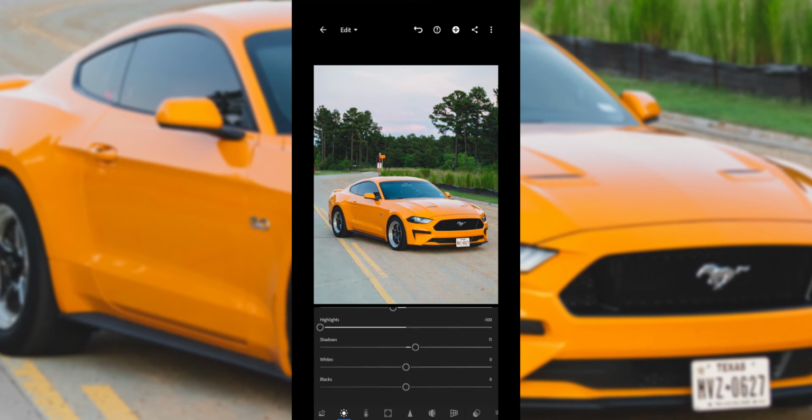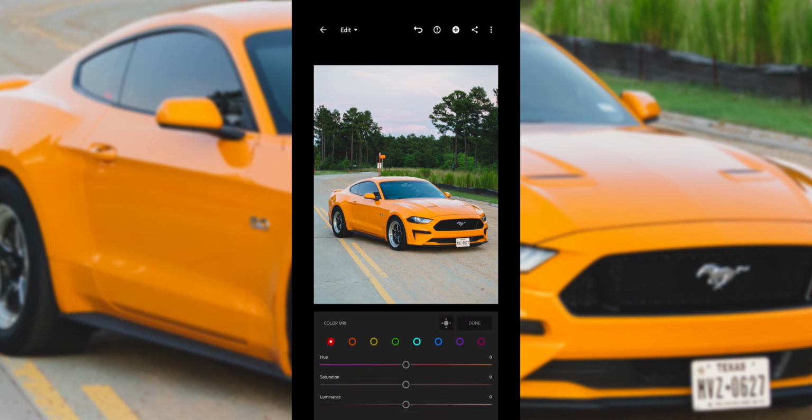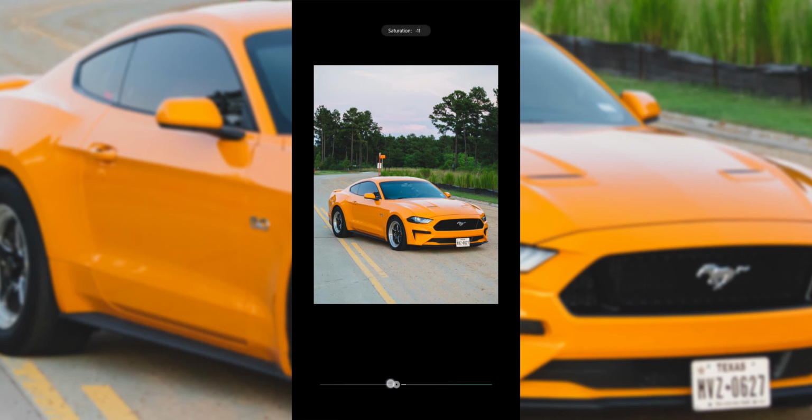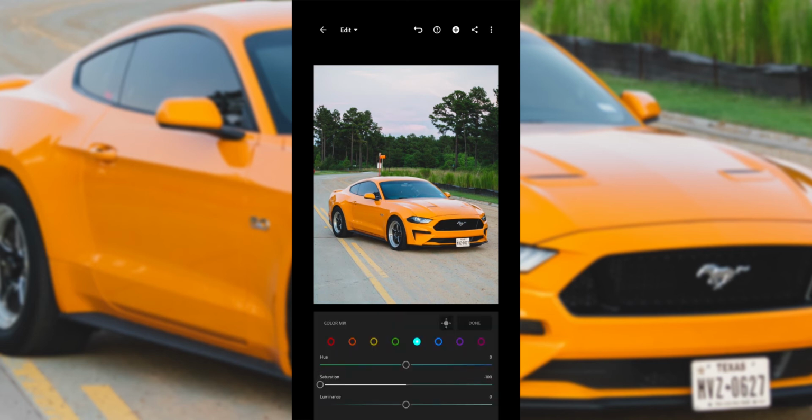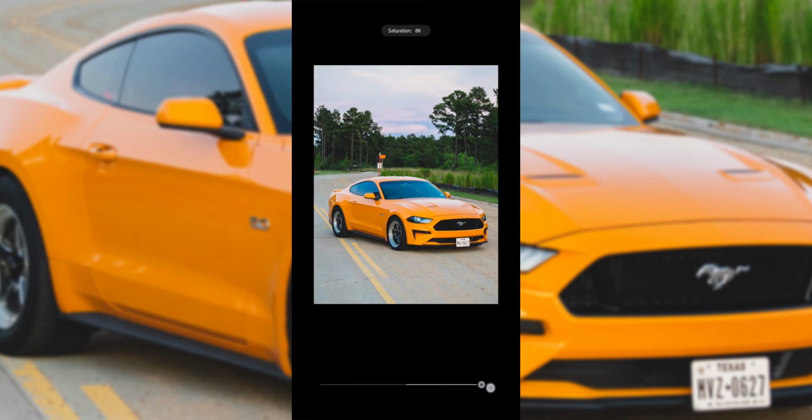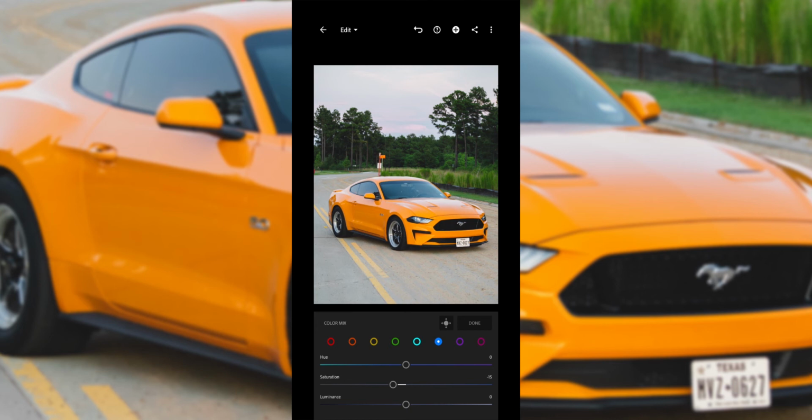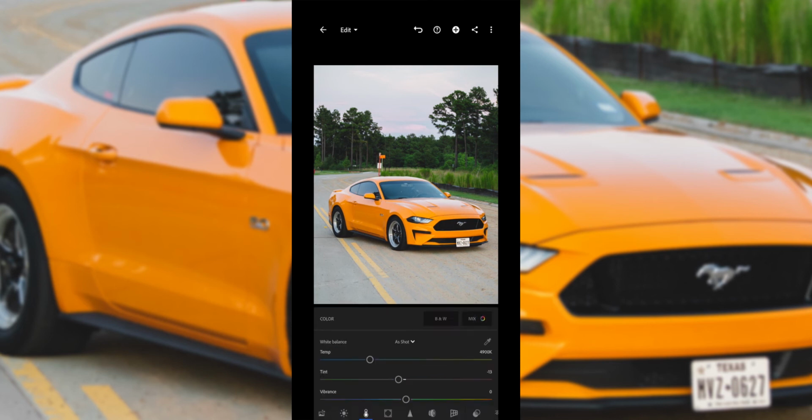Alright, so I'm not done quite yet. I'm gonna change the colors. So I like to remove all the blue. I think this is like a hue blue. I like to remove all of that. And then in this blue right here, this is gonna be mostly the sky. So you guys can see the reflection of the sky on the windshield. So this is the blue all the way up. That's the blue all the way down. So I like to remove a little bit blue somewhere right here. That's okay. And then that's pretty much it. So I like this picture.